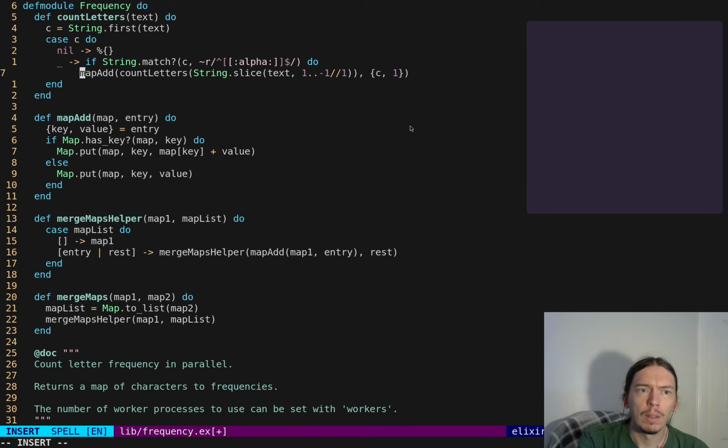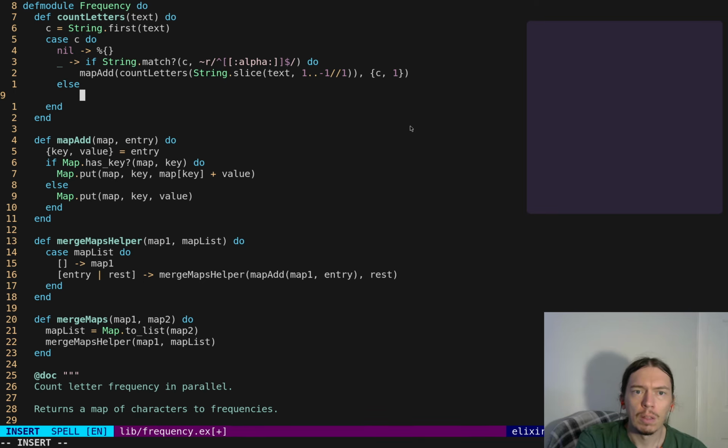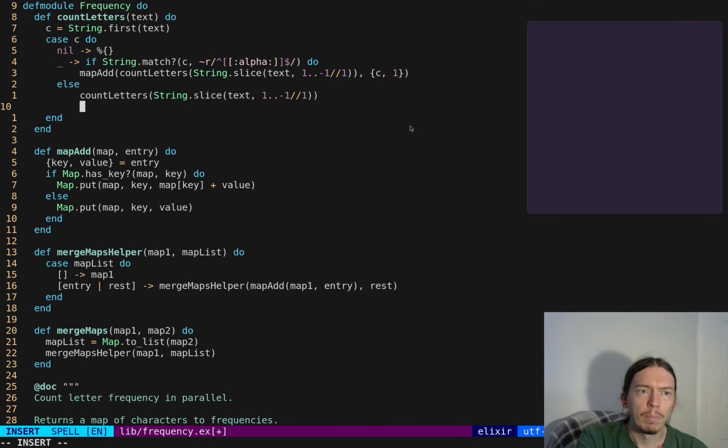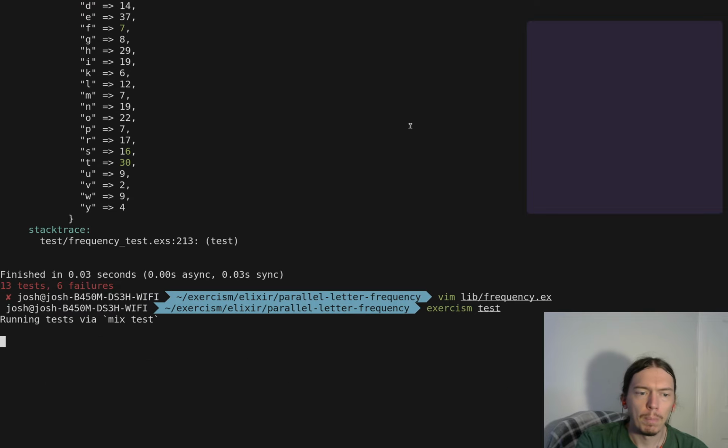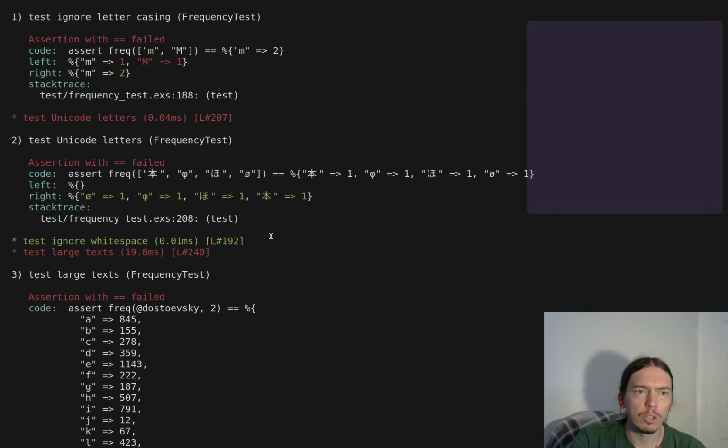Do. And then that's when we do that. Else we just skip over it. So count letters, string slice text. And okay, so just 4 failures now, getting closer.